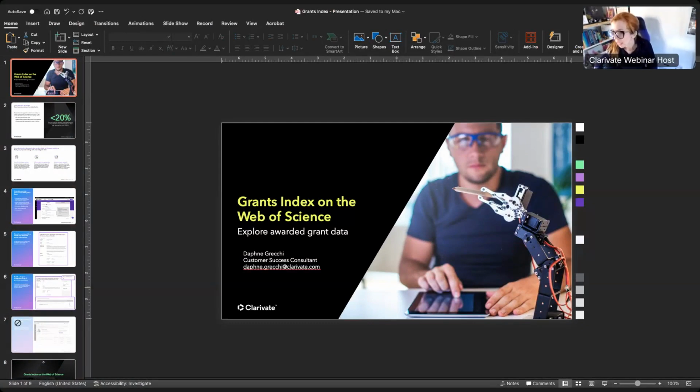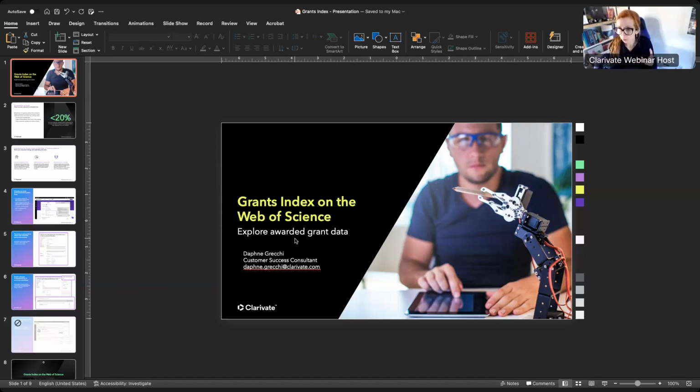This is just to set the scene on the metadata and also explain the reason behind adding awarded grant data. It's very important to notice that what we are dealing with here is not upcoming grants or available grant information, available grant funds. This is awarded grant data. So we're looking at the past and using that information to help us make decisions for the future, to help us understand how we can better fund a current project, or what the landscape of funding looks like for idea A, B, and C.